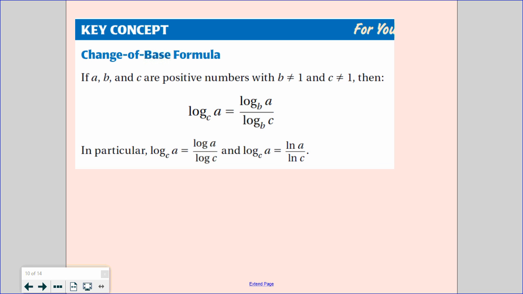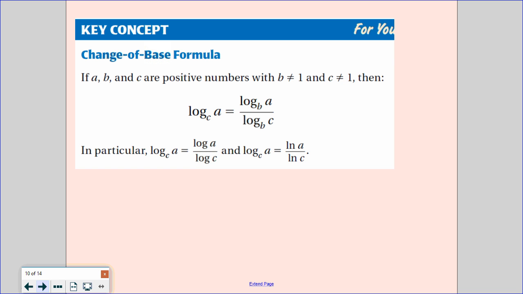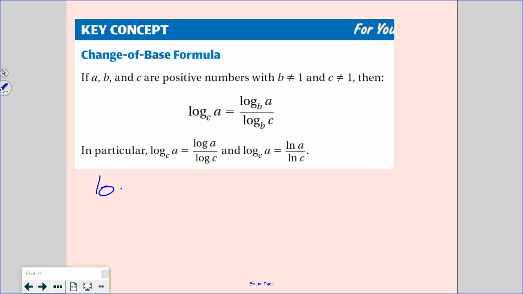All right. So yesterday we talked about if they gave me approximations for certain logarithms, I could find a different one by using my properties of logarithms, right? So today we're going to look at just finding those without them giving me one. So let's say if they asked me to solve log base 2 of 28.